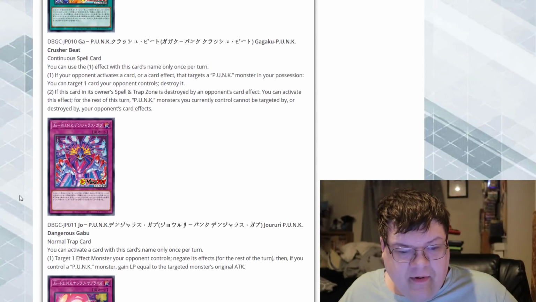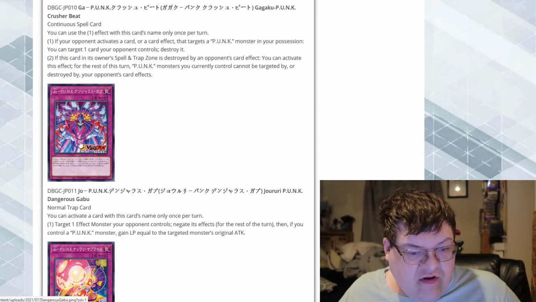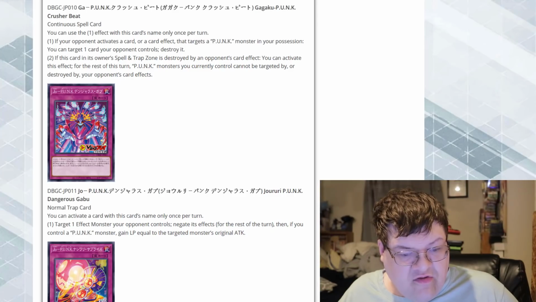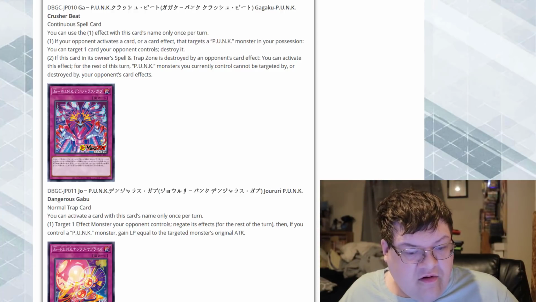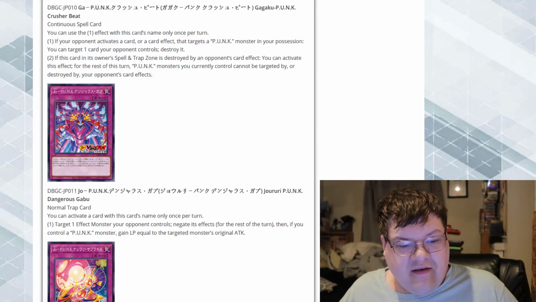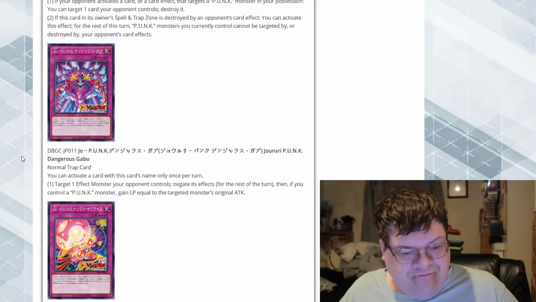Alright. Trap cards here. Jojuri Punk Dangerous Gabu. Oh god, I love these arts so much. You can only activate 1 card with this card's name once per turn. Target 1 effect monster your opponent controls, negate its effects for the rest of the turn, and if you control a punk monster, gain life points equal to the target monster's original attack. Hey, we got an effect veiler for this archetype. That's not too bad.